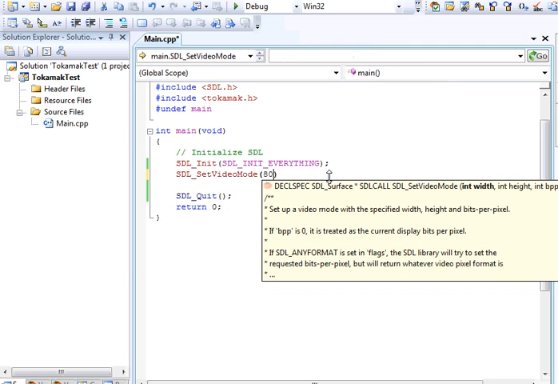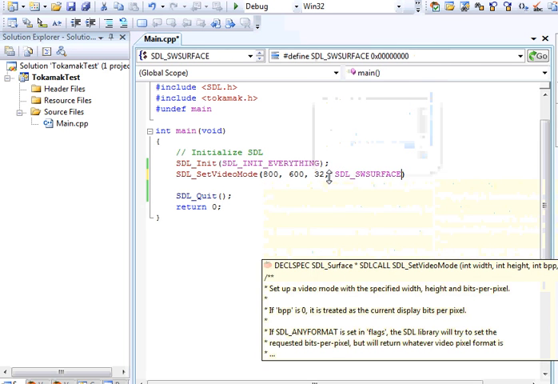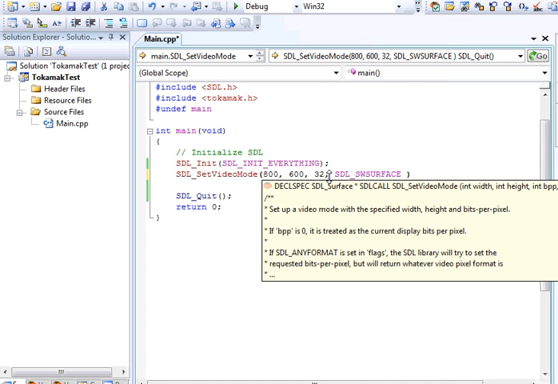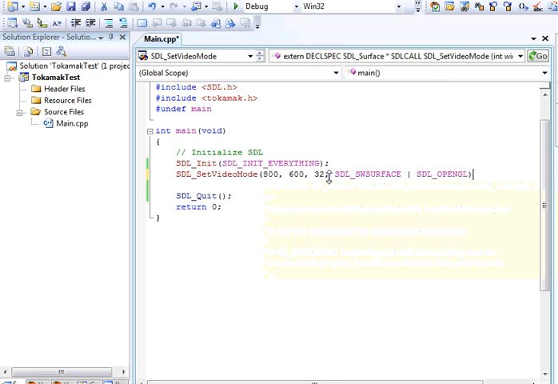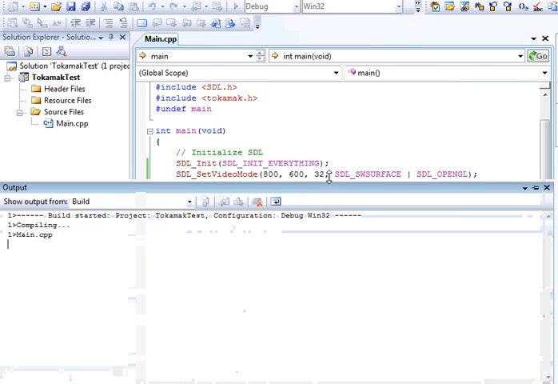Here is the window width and window height and bits, pixel depth, and OpenGL flag. Okay, this will create the window. We can try by running.